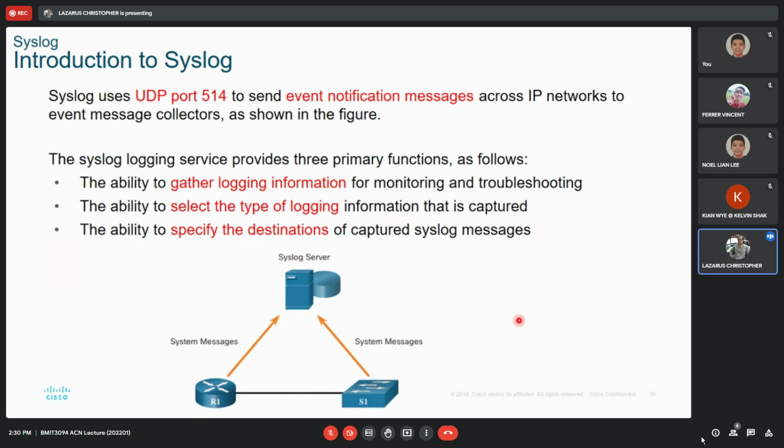If you don't store that log, that information spewed out by the IOS will be lost. So Syslog is a way for you to keep those messages safe. You not only see it on your console, you also send it over to the Syslog server, and the server will store it for you so you can go back to retrieve and view it.